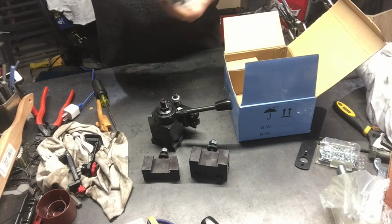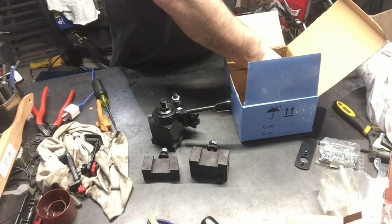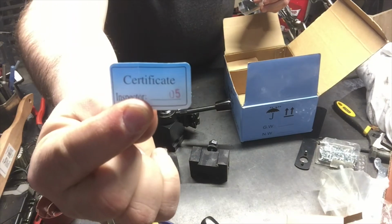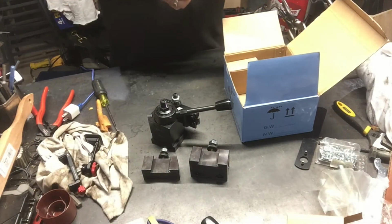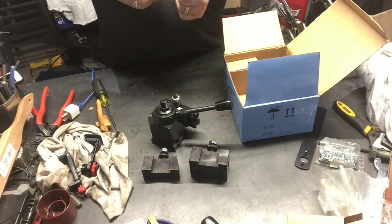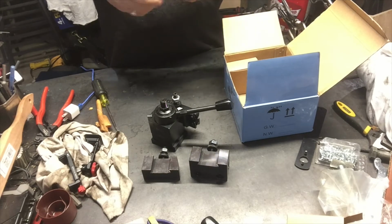I'm not a good machinist. These are cheap. Oh, let's see who it's certified by. Certified by Johnny Five. There we go. Johnny Five. I probably should have opened all this before I made the video, right?